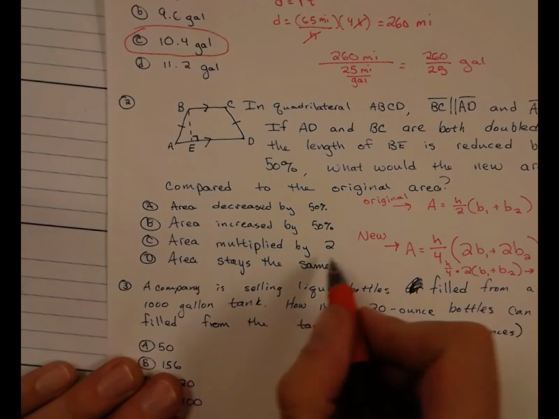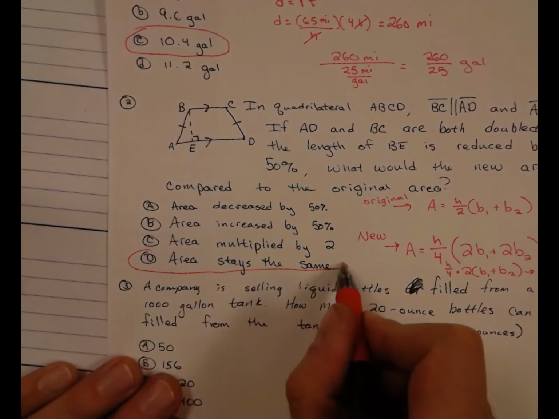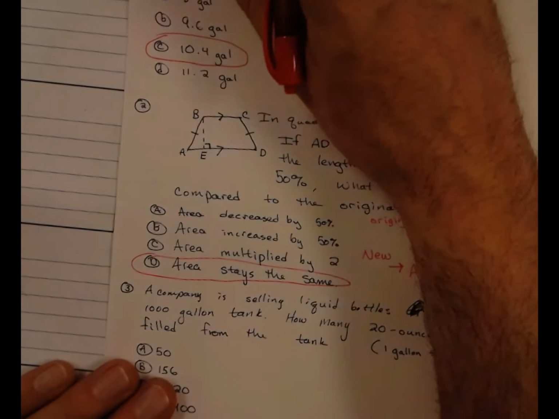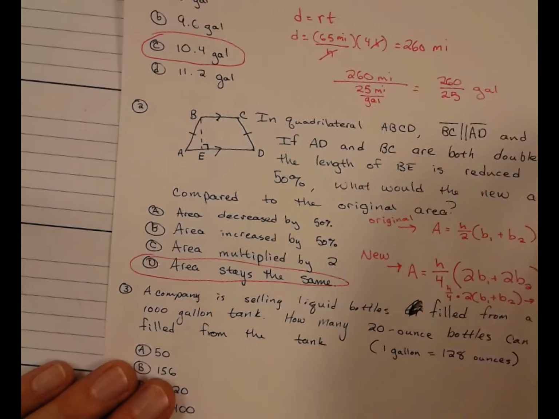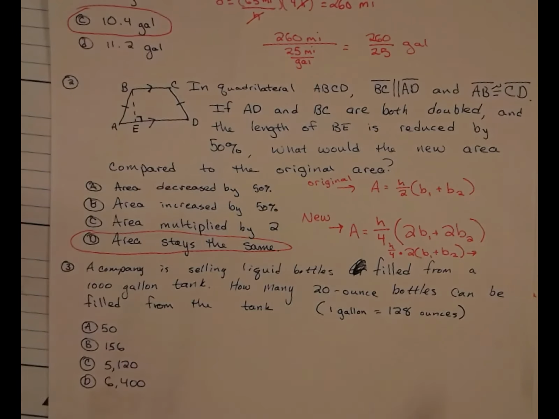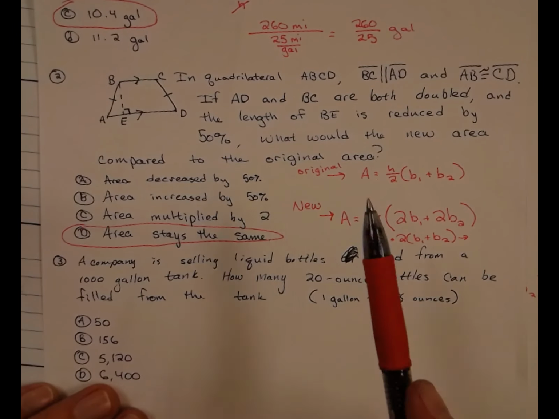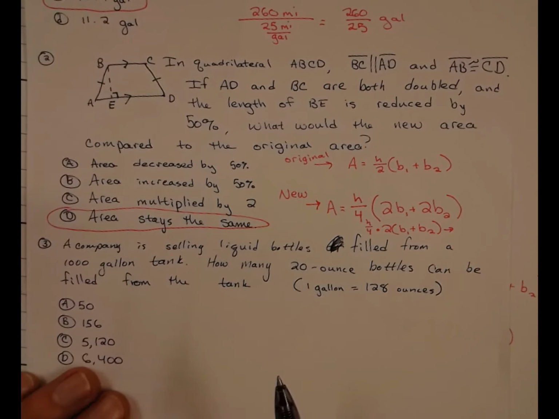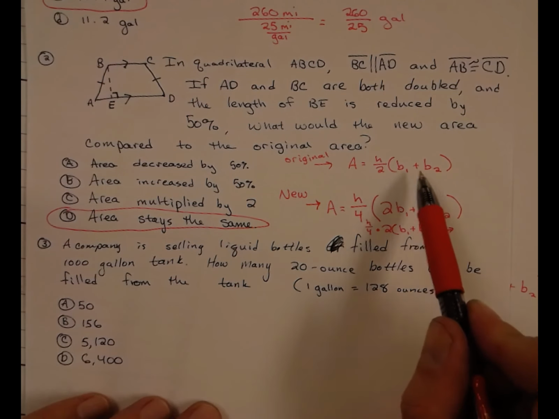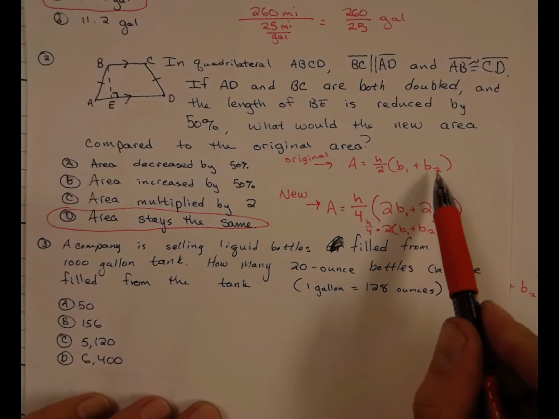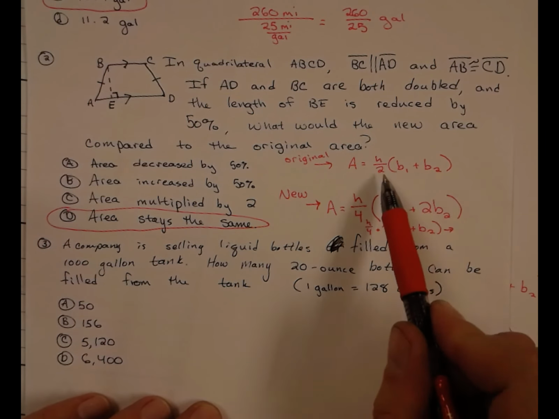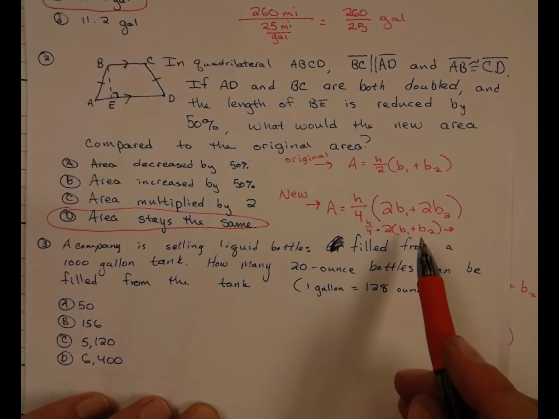So the answer is the area stays the same, but I'd like to talk for, how am I doing on time on this video? Oh, I'm only 6 minutes in. All right, I'd like to talk for one quick second on conceptually why this is true. Area is always the product of 2 perpendicular dimensions. We're adding 2 dimensions that aren't perpendicular, they're parallel, but we then divide by 2.